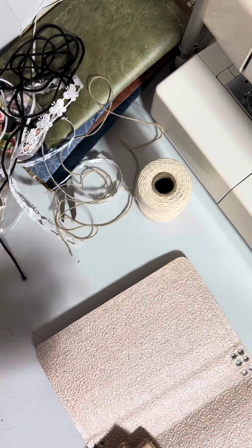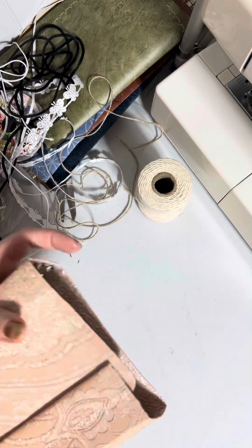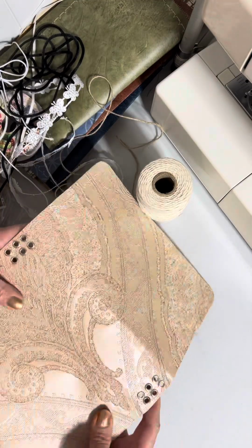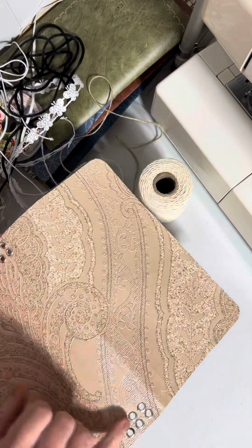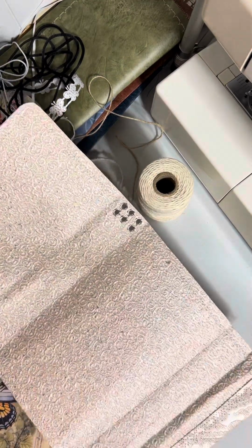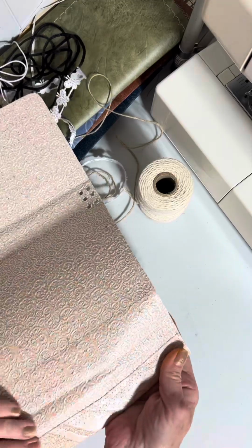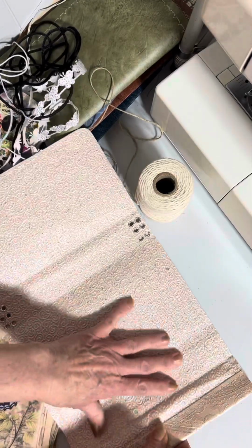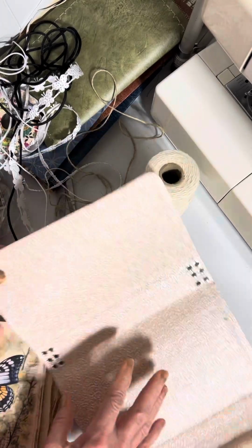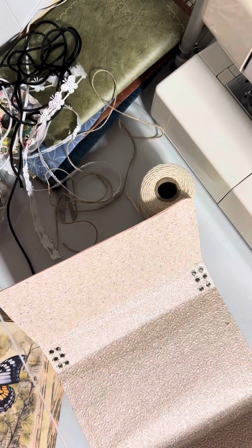I'm back to show you what I have planned for this, and I was really excited. I really wanted to do this journal first. This is the one that I sewed the other day, and I ended up finding some silver rivets, and I thought, those are perfect for this. I'm going to use them. So that's what I did, and all the sewing is done there. I had to recrease it in a different spot because it looked kind of funny to me. I think I had creased it wrong.